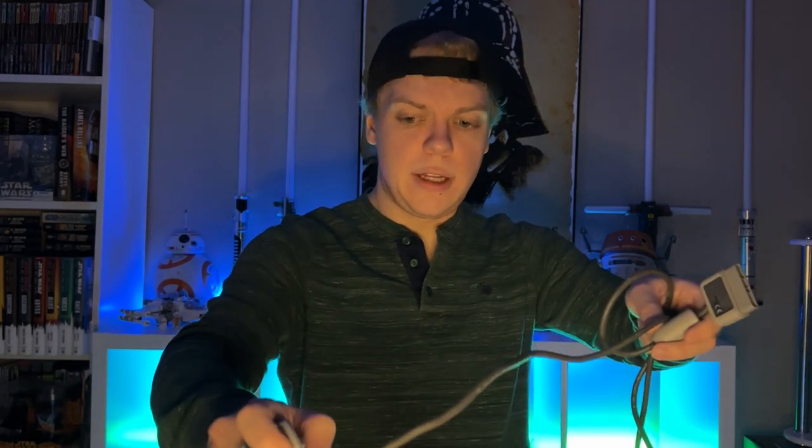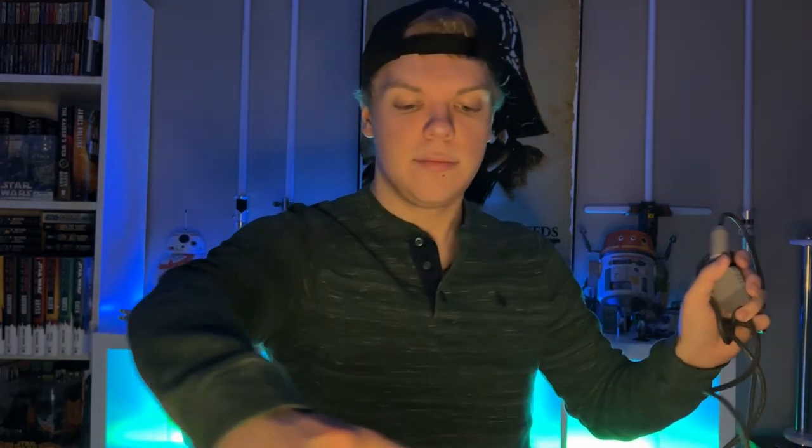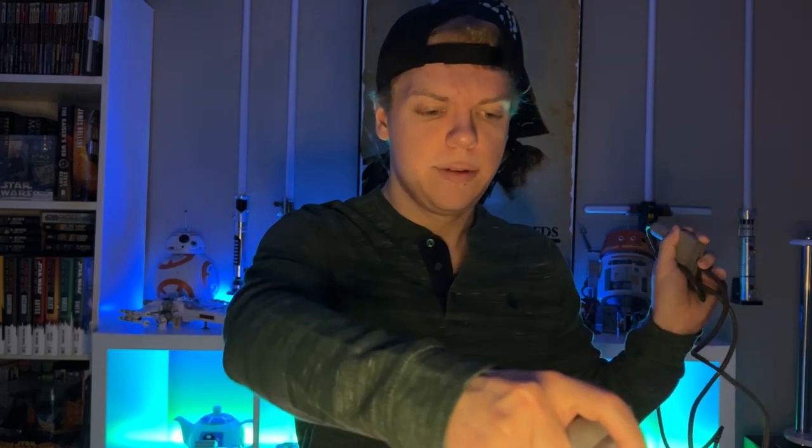This is true ASMR in a controller. Unless I let go of the button, then my finger grips. Let's see. There is literally no sound from the D-pad over here. L1 and R1 have good sound. I need to pick this cord up. You can hear some little ball-sounding things rolling around in there, and from every PS1 controller I've ever owned, that is just something that happens.